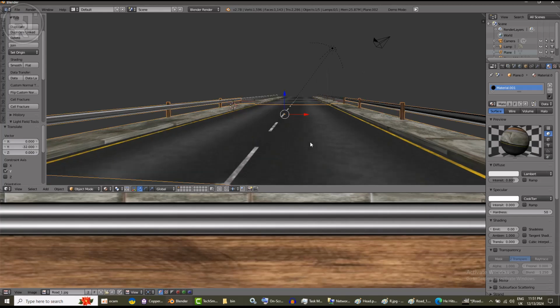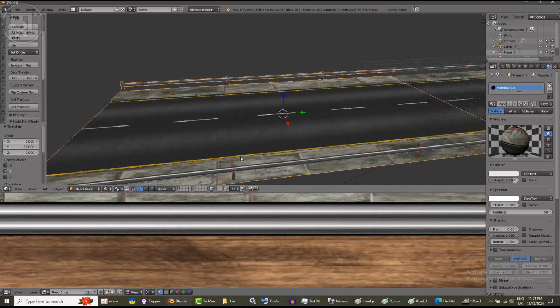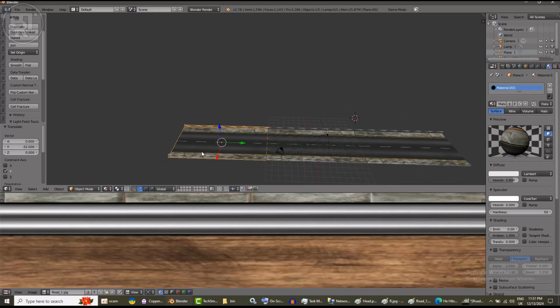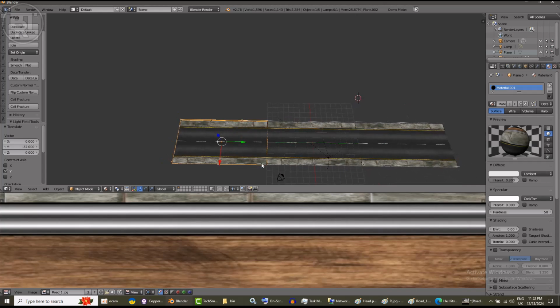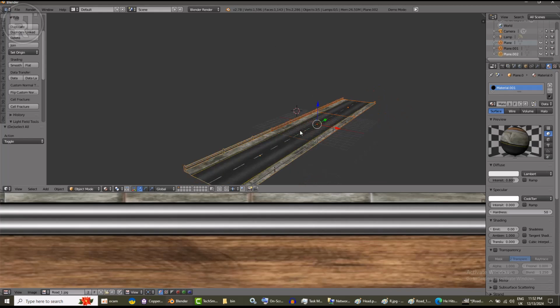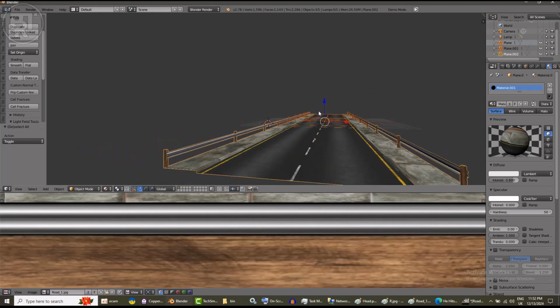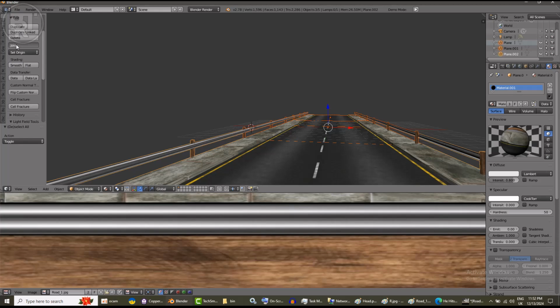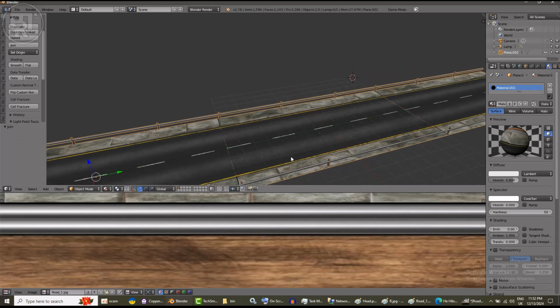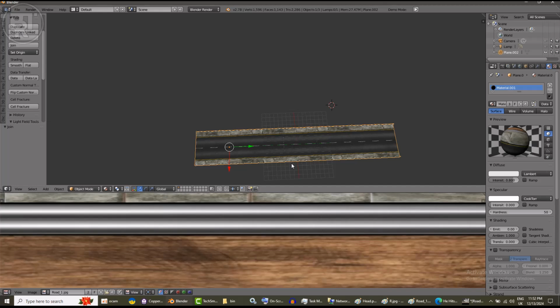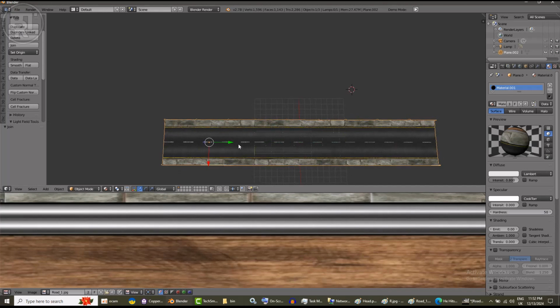While I'm just finishing up with this road, I want to tell you guys, over the past few months I've been trying to create a better road system. This is the outcome of this video. That's why I'm doing it all over again, so that I can show you guys how I did it, step by step. So this is the road segment. It is still too short. I'm going to show you why as we go along in this video. But this is the part I'm going to animate.